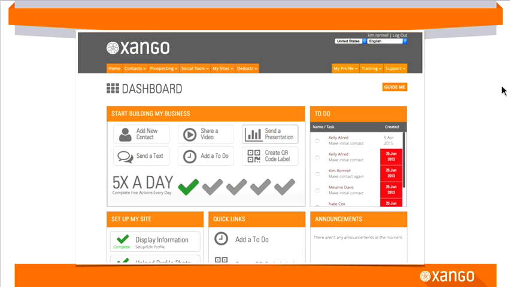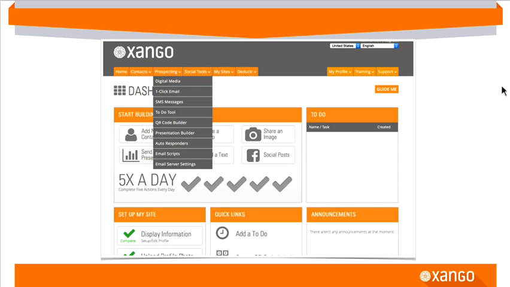So what I'm going to do is go into my dashboard, and I'm going to click on the prospecting tab, which is going to bring down a host of tools that allows me to be a great prospector so that I can go out and prospect and share the XanGo lifestyle, the XanGo opportunity. Now remember, everything that we do and everything that we plug into here is taking somebody down a journey. That's what we're doing. We're making it so easy that a dog with a note in its mouth could do it, but it's not so easy that I can literally have somebody go to my website and they're going to sign up that second.